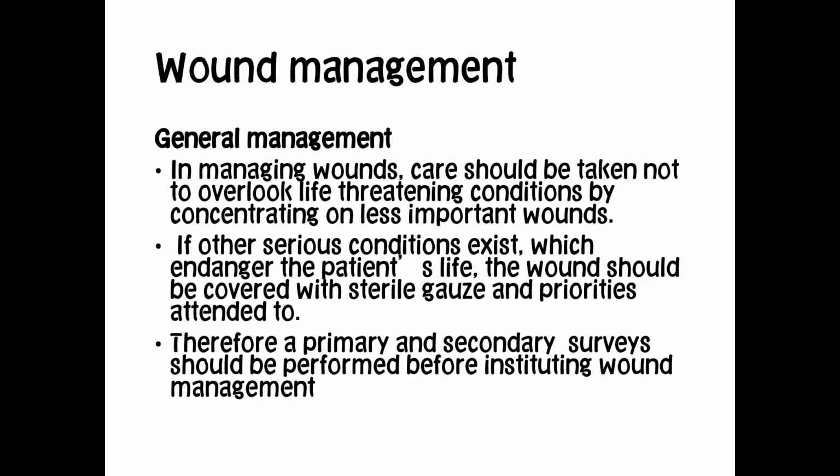So it's important to first evaluate the patient head to toe, using primary and secondary surveys, and when you're done, that's when you can focus on local management of the wound that has been observed. And it is advisable, in order to save a patient's life, that you cover the wound with a sterile gauze, and then from there you can go for primary and secondary surveys to assess if the general well-being of the patient, head to toe, is okay.